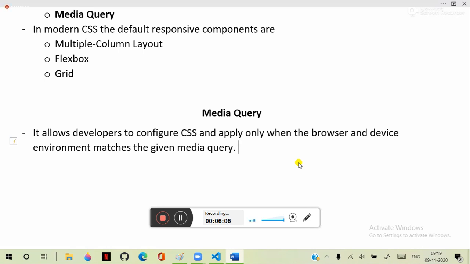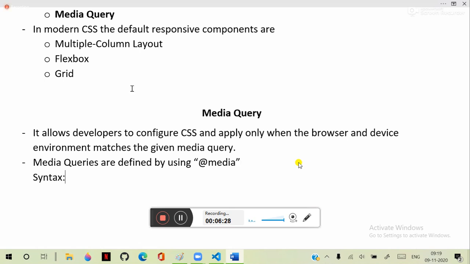We will see how we can write them. Media queries are defined by using @media.